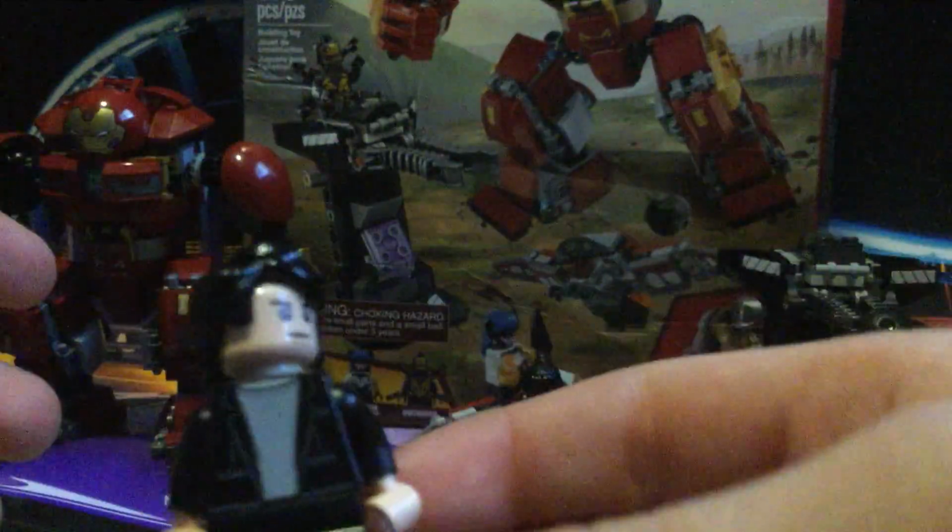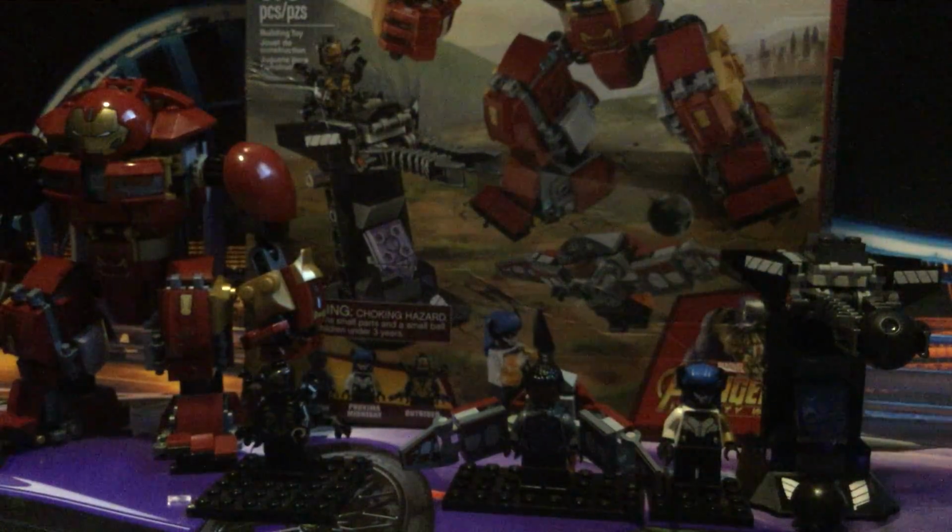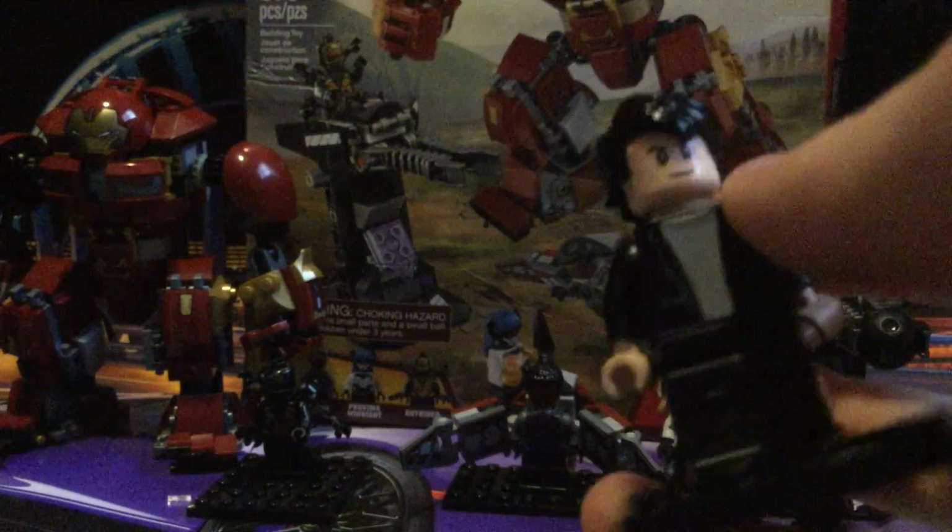And so, yeah, he has the same jacket as Ragnarok. Same back printing. Doesn't have any leg printing. I wish he would have come with like jeans or something. So that's Bruce Banner.